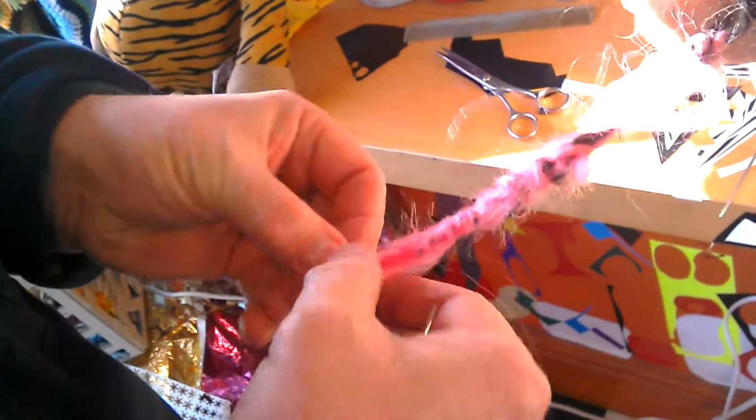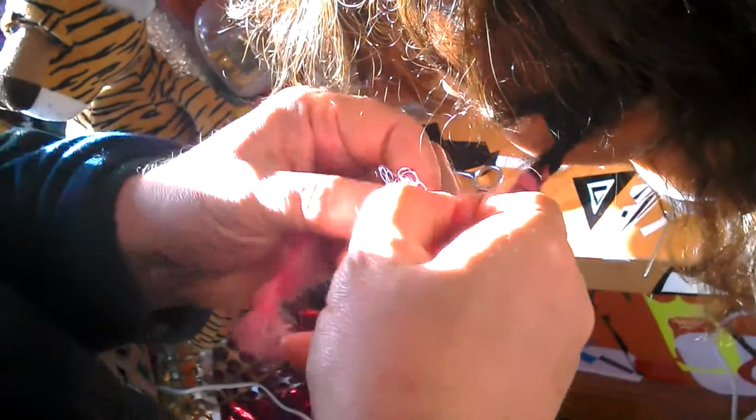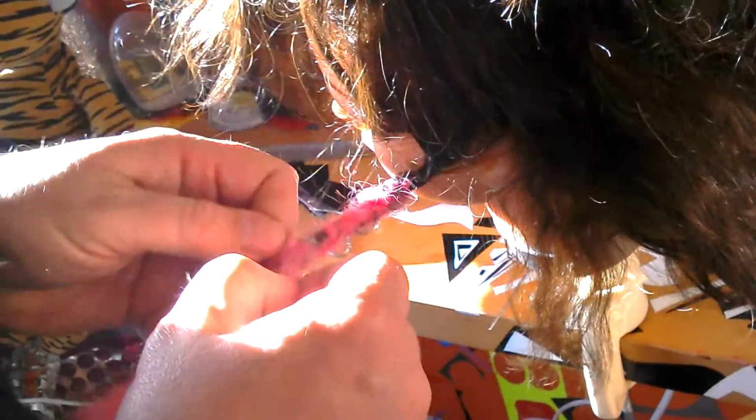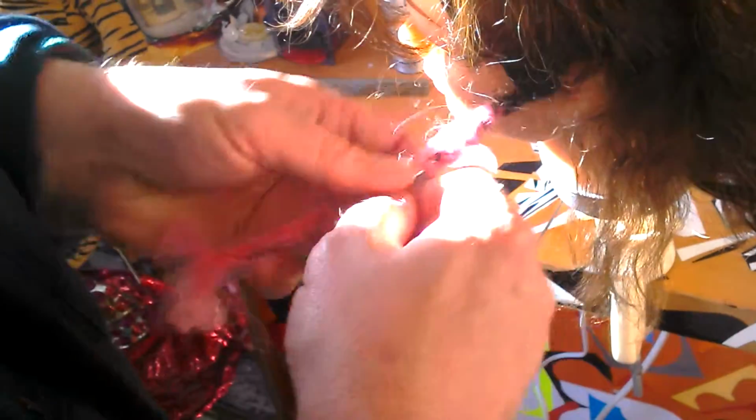Right, now these bits at the ends, I'll probably be able to sort of melt those in a little bit, probably with a hot hairdryer. Might just sew that in a little bit there. You can do this a lot neater than this, but sometimes if you do them too neat they don't look like hair. Get a bit of exercise if you drop the needle, especially when you're 60 years old. Yeah, if you do them too neat, sometimes they look more artificial, which some people don't mind. So just get this final last bit hopefully pulled through.